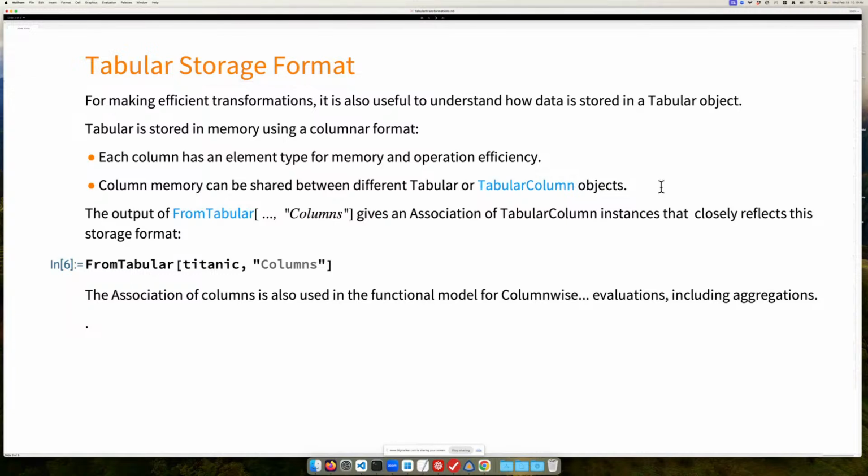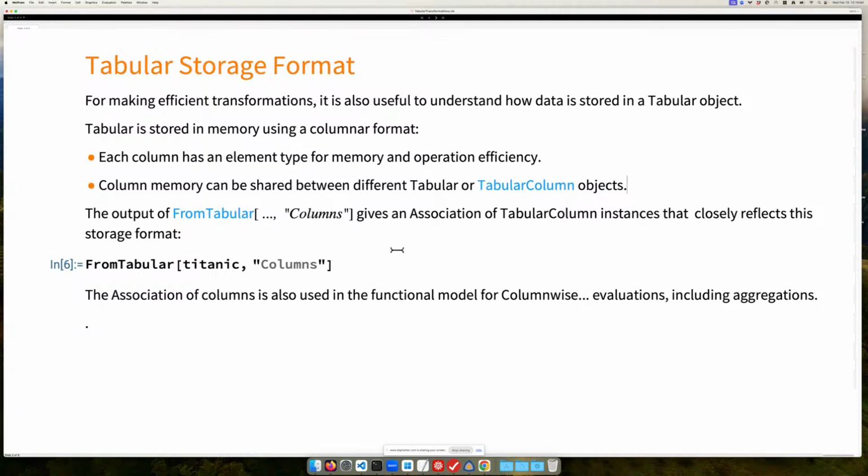So a tabular object itself is immutable, and a tabular column itself is immutable. But a tabular column can be shared amongst any number of tabulars. So it's a little bit like a Wolfram Language expression, but it's a vector valued expression instead of a scalar expression, which is what you're used to using.